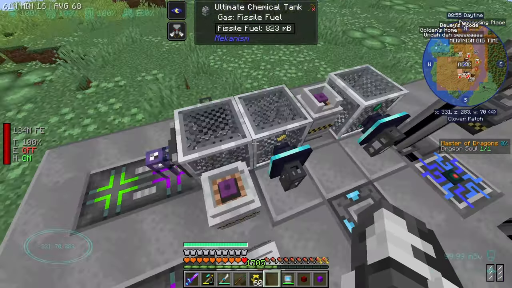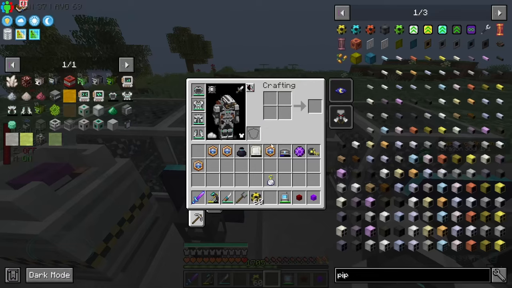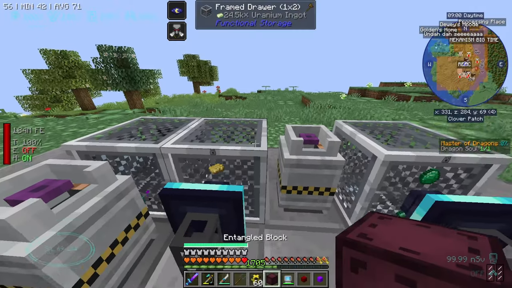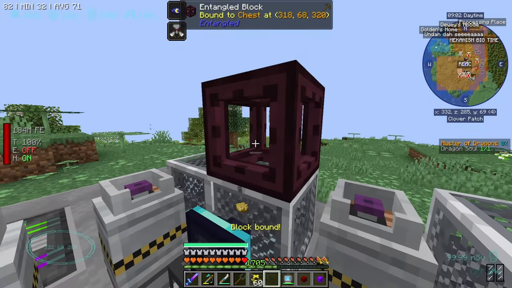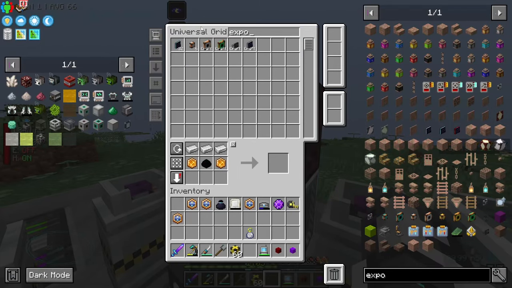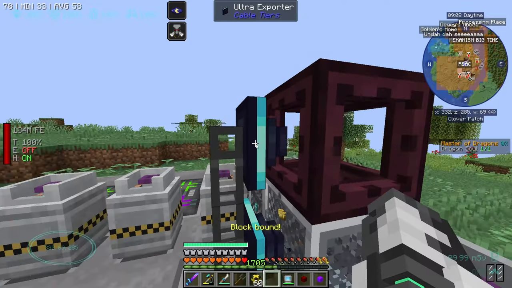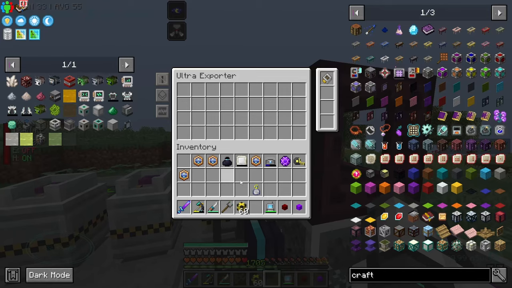We've got Applied Energistics six connections there. Let's just hook it up. Let's just grab this guy here. Cool. That's going to be there. Let's grab an exporter. Awesome. I'm going to grab a crafting upgrade as well. Put this guy here. Chuck in the crafting upgrade.